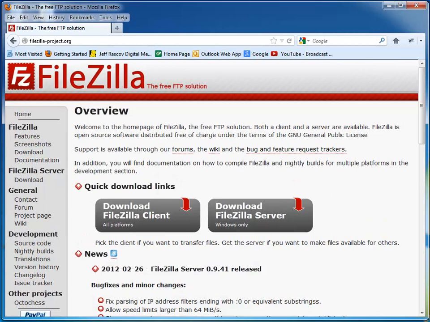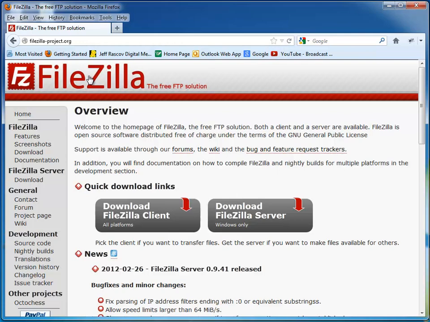Let me shrink this down so you can see the whole web page here. FileZilla is a free FTP program. I know I wrote on my website I use WSFTP. Either one works. I just got used to that because I was using my old Windows XP computer and it was on it. But now I have a brand new Windows 7 computer, and I just put FileZilla on it, and I'll probably be using this throughout the semester to show you what to do.